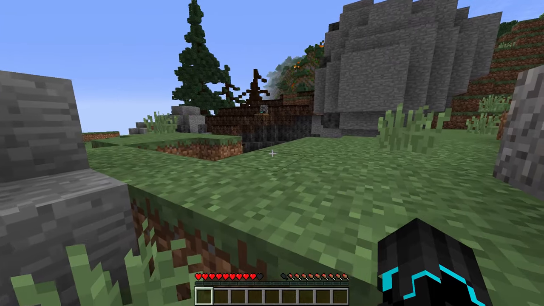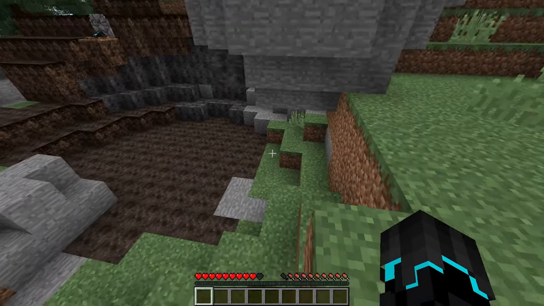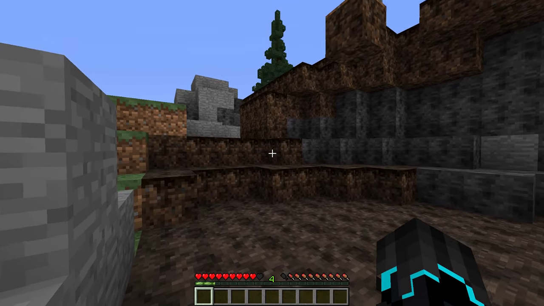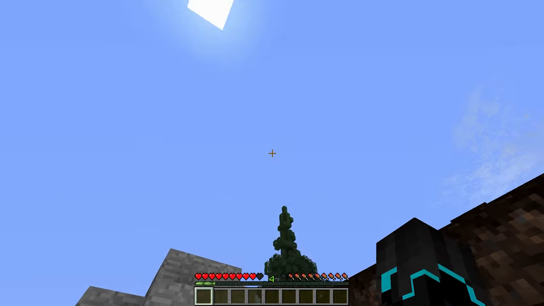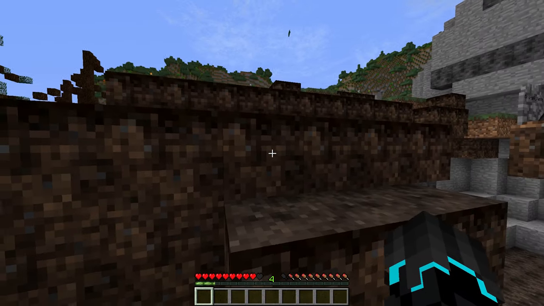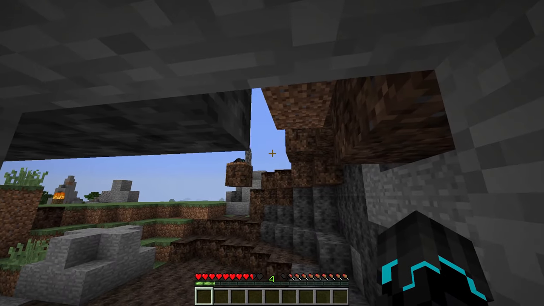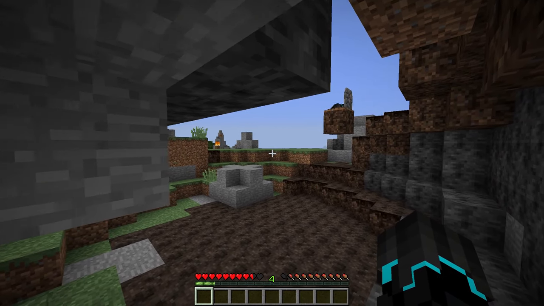Right there. Oh, that's inconvenient. Okay, I need to go that way around. Okay. And you know what? I'm going to run right into that cave. Okay. No dragon. We're good. Nope, that is. Hide. Okay then.